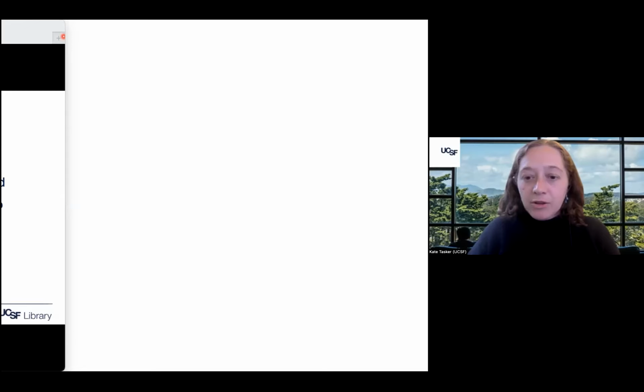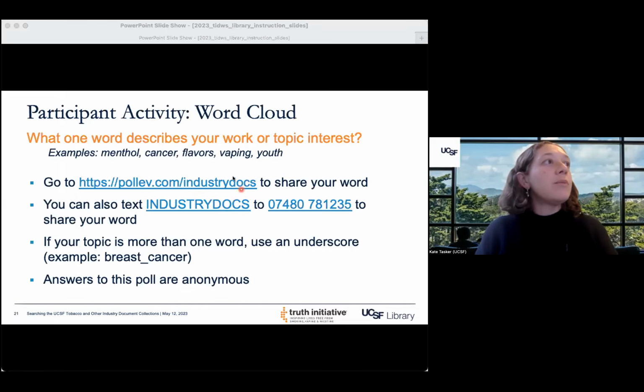You can also text to the phone number that's here on the screen. I will just switch over and try to share what we're looking at. It can be any word, just a quick keyword that you're interested in. If your keyword has more than one word in it, just use an underscore between multiple words, and that way it'll show up as a phrase together.